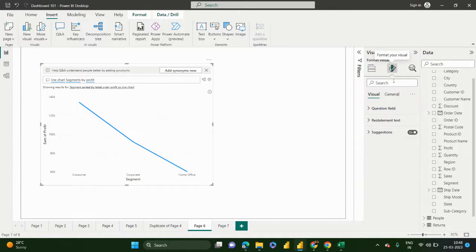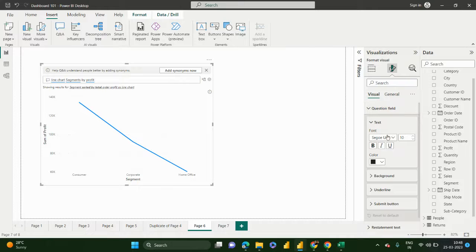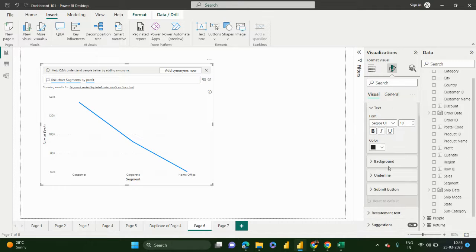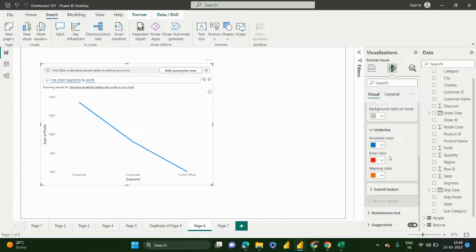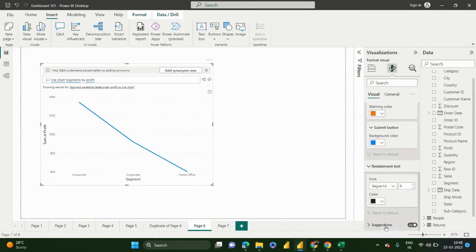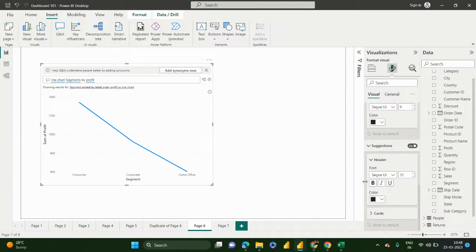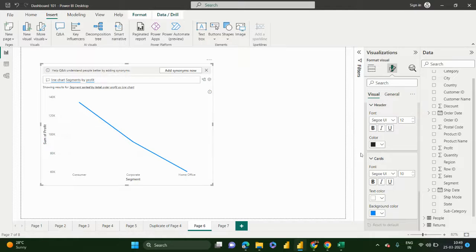Okay, let's see. So it takes question font, it takes background, underline, submit, restatement, suggestions, and cards. So no, it doesn't have it.